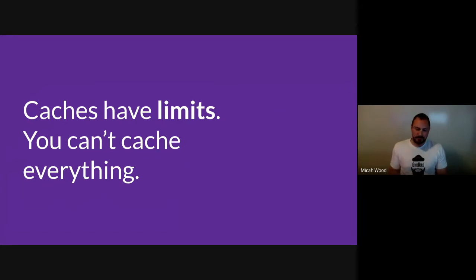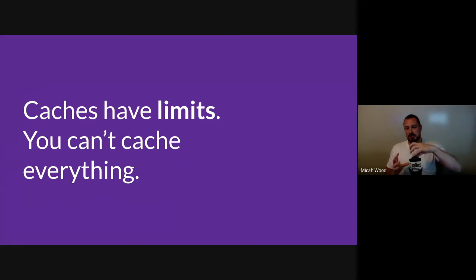Caches have limits. You cannot cache everything all the time. I did not know this initially when I was doing some caching. I had a site where we were making lots of requests to some external service, and to prevent having to make those requests every time, we were caching the results. We were using object cache, which is the data cache. The problem was that the particular cache we were using had a memory limit. You could only store about 2 megabytes of data in it. Since you're just storing raw data, it doesn't take up a whole lot of space, but if you try to cache everything that happens on the website, that 2 megabytes is going to fill up pretty quick.